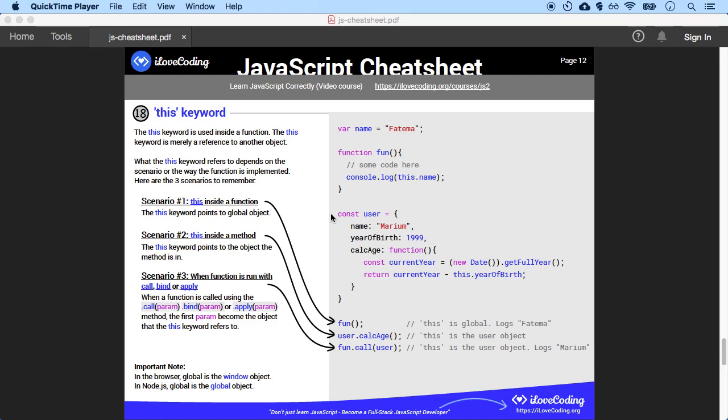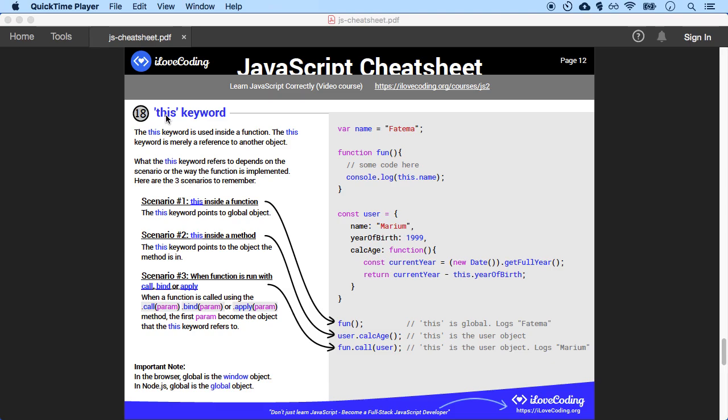One of the most confusing and not properly taught or understood concepts in JavaScript is the this keyword. Now, if you have attempted to study JavaScript, you already know, or you may have heard of, the this keyword.